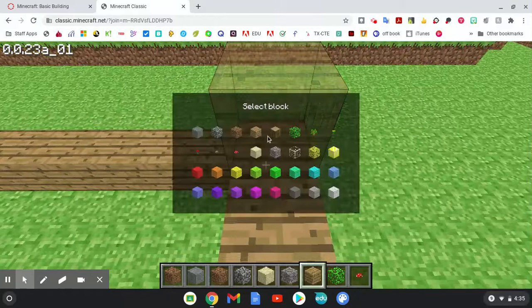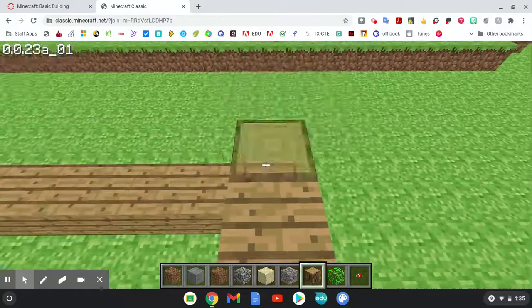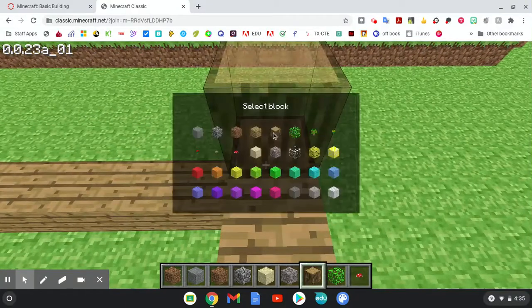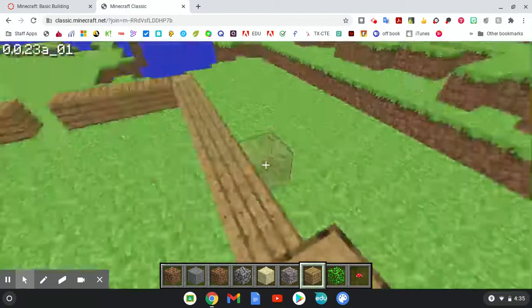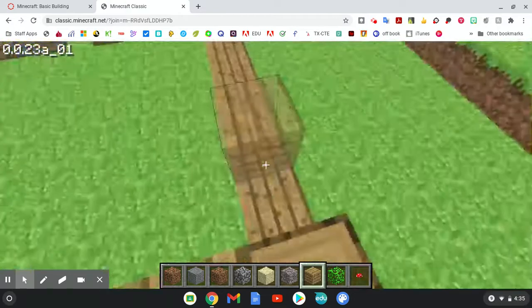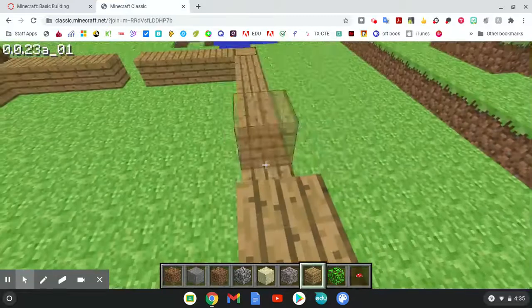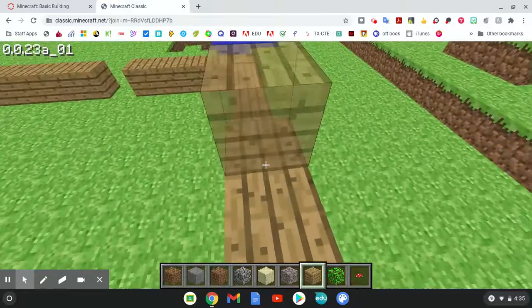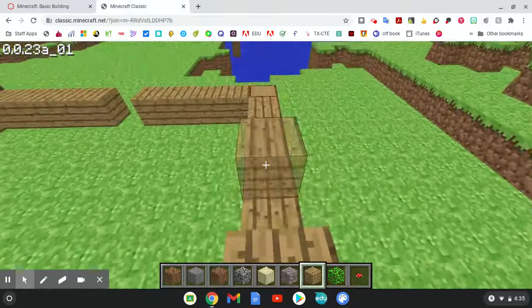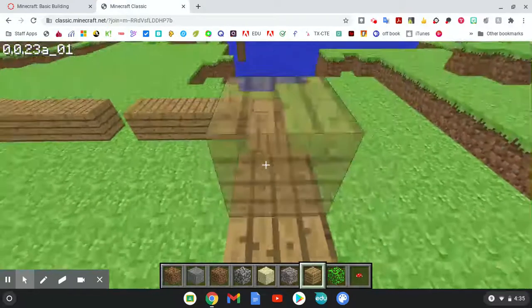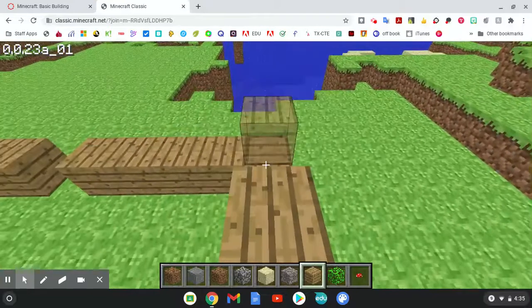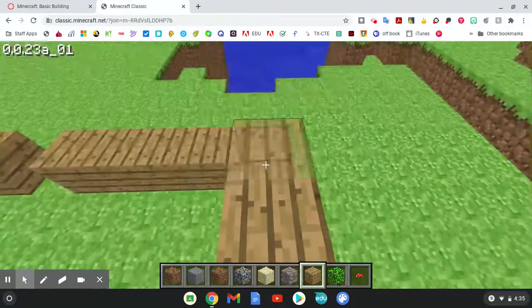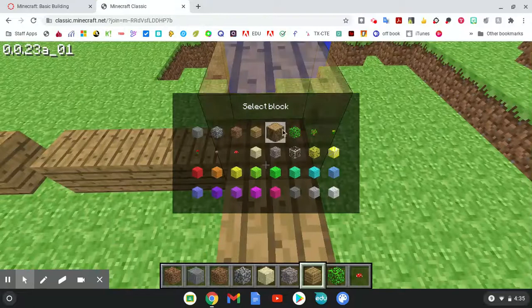B, and then like my tree trunk, that's my corner. Right here, B, back to my wooden block here. Now I just turn around, and this will be wooden block, wooden block, wooden block. Wooden block, wooden block. Yes, this is a wooden block. Now this is my corner here.